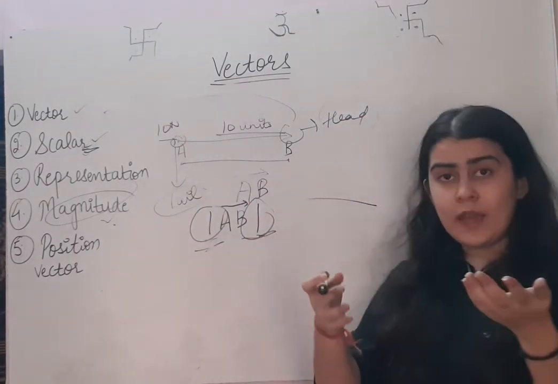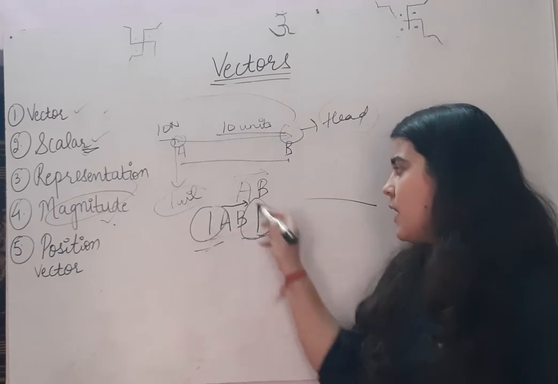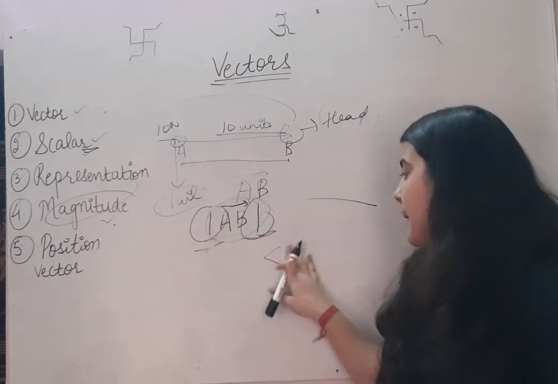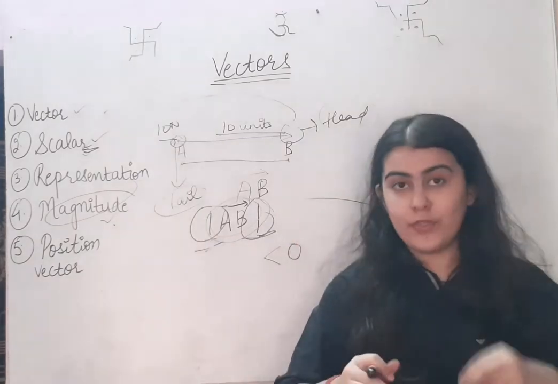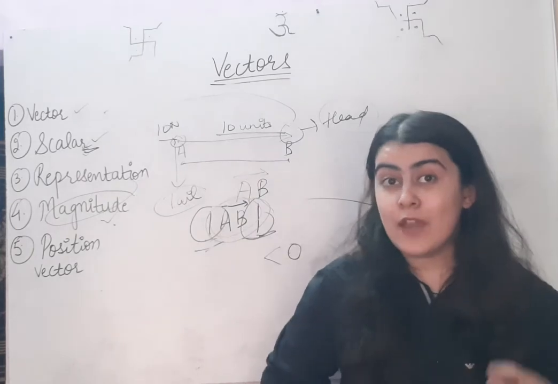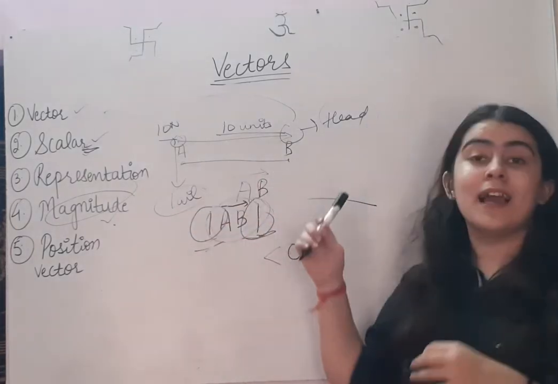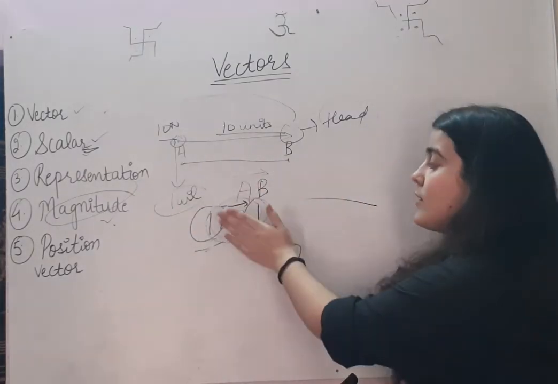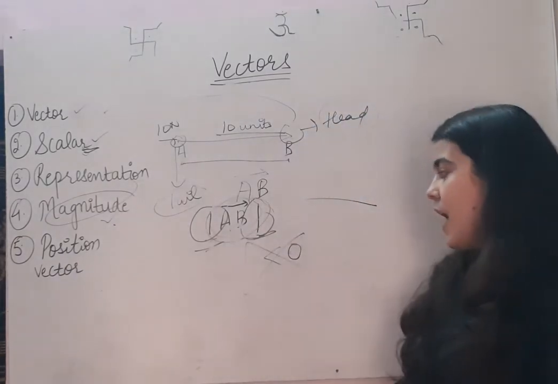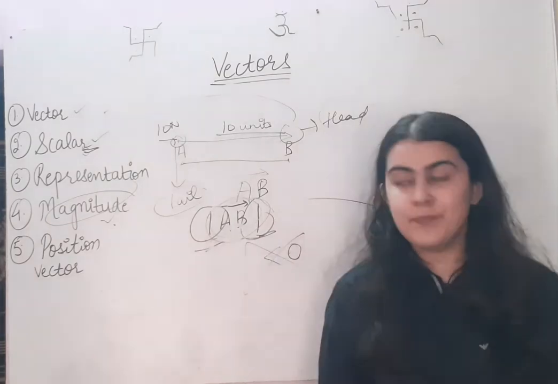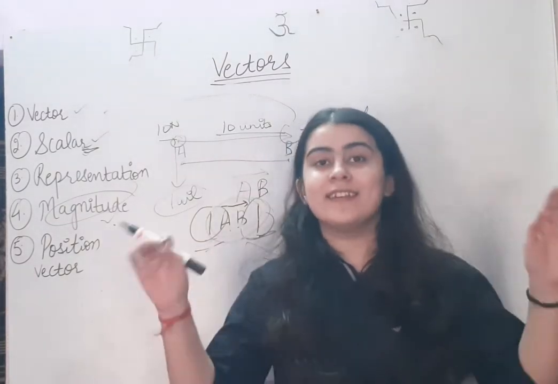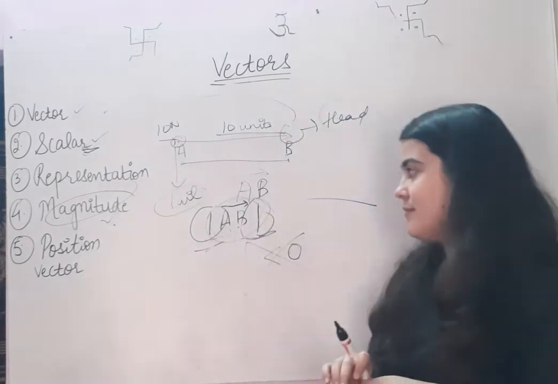So we never say that the value of this is less than 0, because it can never happen. The weight can never be 0, the length can never be 0, the breadth can never be 0. So that's why we apply a modulus here, because this quantity can never be negative or less than 0. So we don't have a point discussing this thing. This value is always greater than 0. Alright?